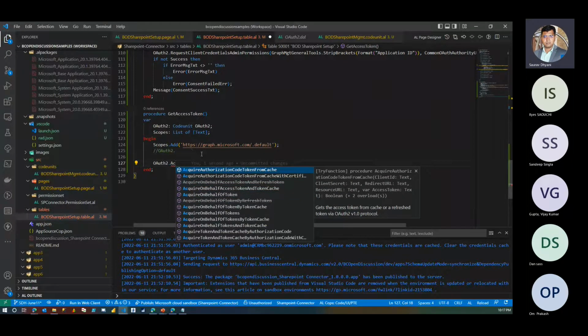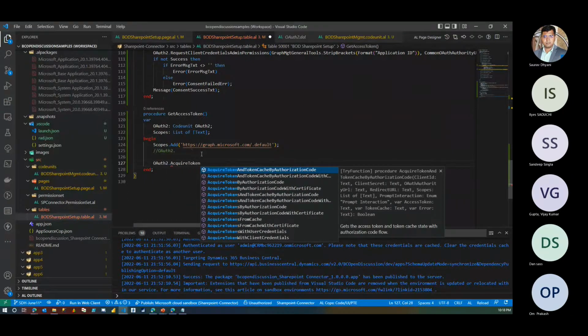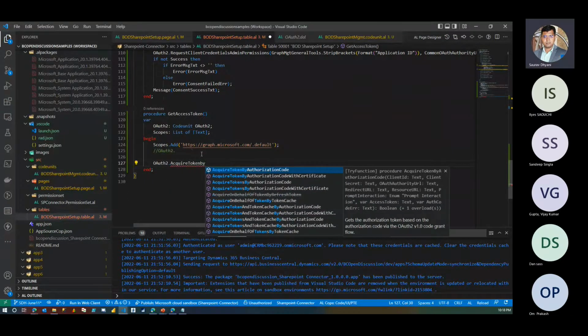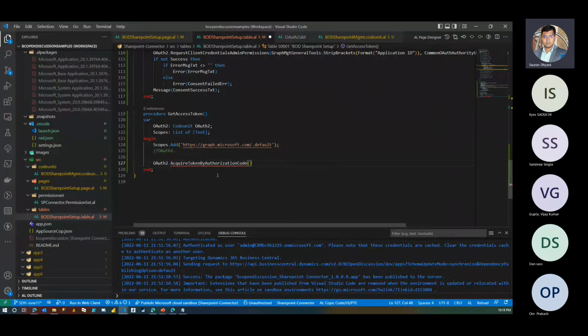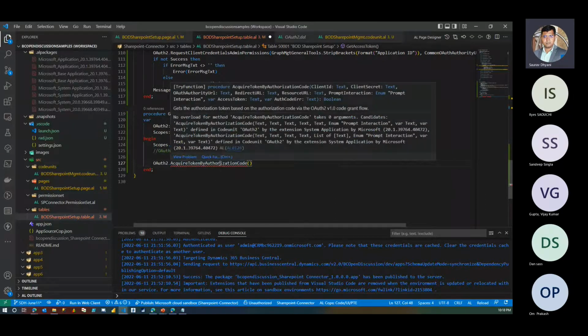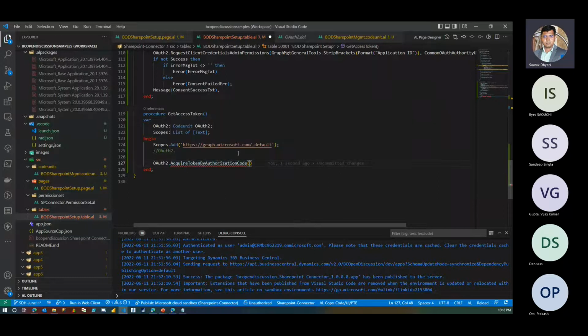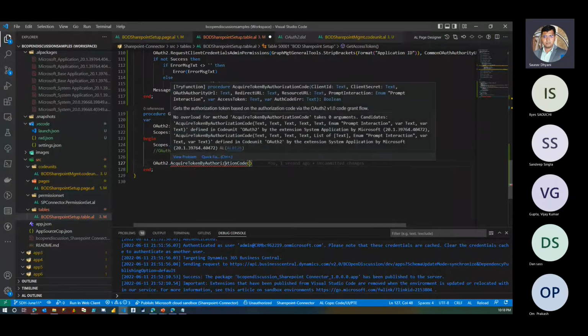Acquire token, let me write it because there are so many. Authorization code. This one is a very common use case to fetch the tokens. And we'll have to add one more, and I'll tell you why.